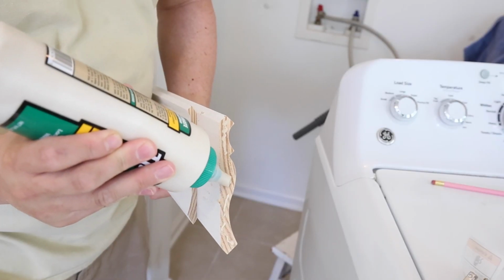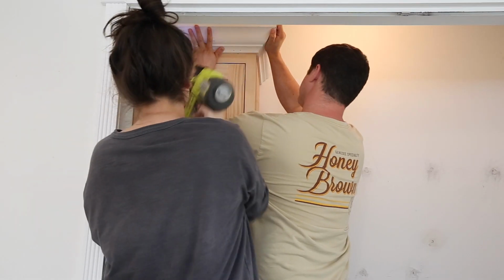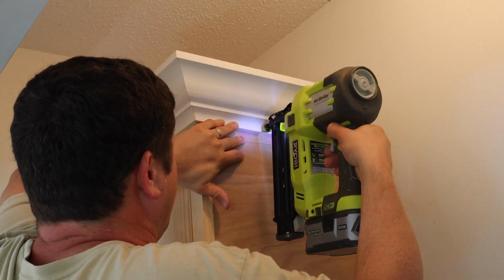We installed the crown with some wood glue on the corner and brad nails into the cabinet frame. Brandon helped hold it in place so it was installed exactly how we wanted it.